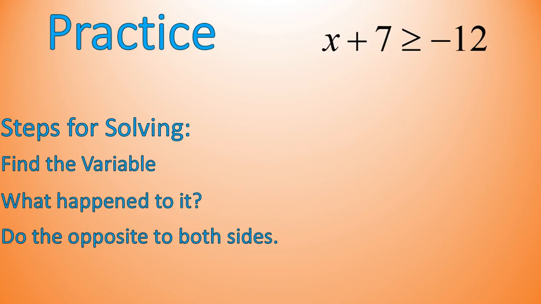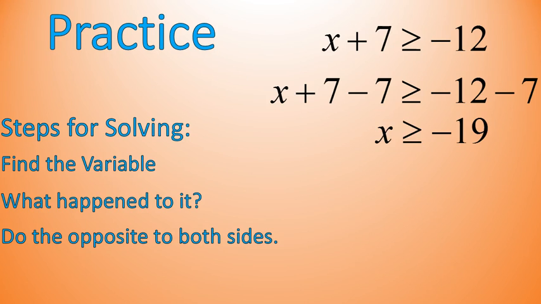All right. Here's another one for you. X plus 7 is greater than or equal to negative 12. Use the same exact steps you see listed there on the left. Solve it. And then watch the answer key as I show you how to do it. Okay. Time to check your work. X plus 7 is greater than negative 12. My variable, X. What happened to it or what is connected to it? Plus 7. So I'm going to subtract 7 from both sides of this inequality. X plus 7 minus 7 leaves me with X by itself on the left. Negative 12 minus 7 gives me negative 19.